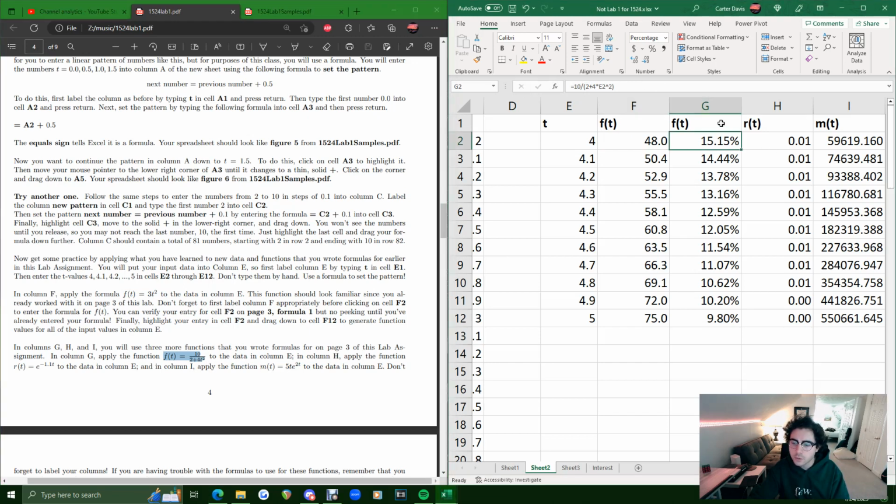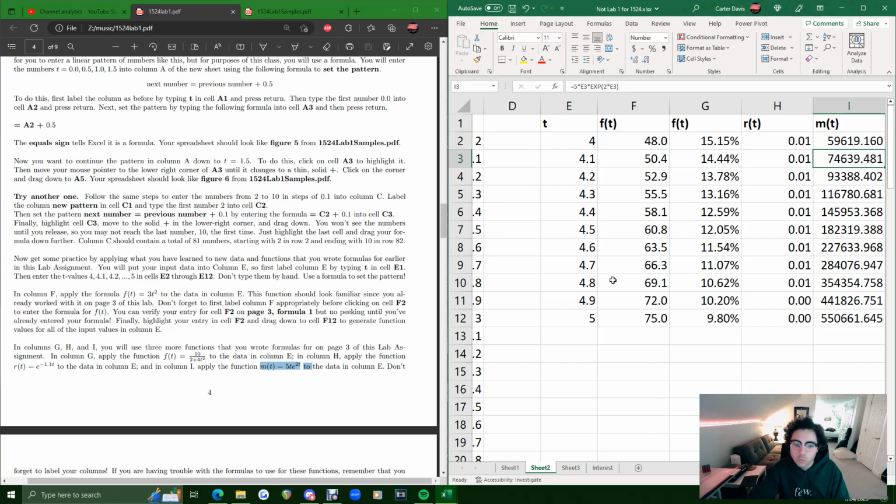And then ignore the percentage thing for now. I'll talk about that in a sec. And then here, r of t comes from this e function down here, so we can see the exp playing a role. And the last one, the m of t, we see 5 times t e to the 2t. So a little crazier, but that should be it up here.